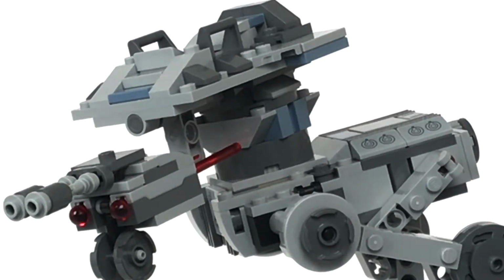Obviously, we can't go after Lego too hard. I mean, I guess we can. And we can let them know in sales and by, obviously, the 1-star rating that it has on its website about what Lego knew and when they knew about this set. Did they know this was going to be like this? Did they know that it actually had a head on it and it gets ripped off? I mean, obviously we can't know that, but why did they not give us the parts to build the head and then have the kids remove the head? This way you don't even have the parts to build the head.